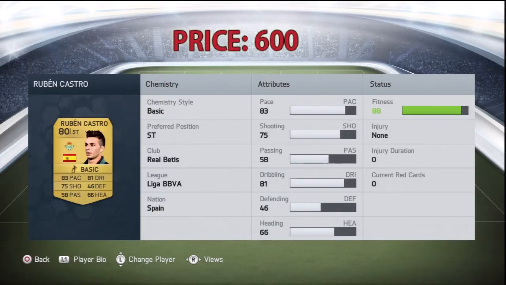The striker position was actually one of the hardest positions to find someone for really. But Castro actually is a decent player, decent pace, not the best shooting in the world for a striker, alright dribbling, but to go any better really, you're looking at Benzema for Madrid.